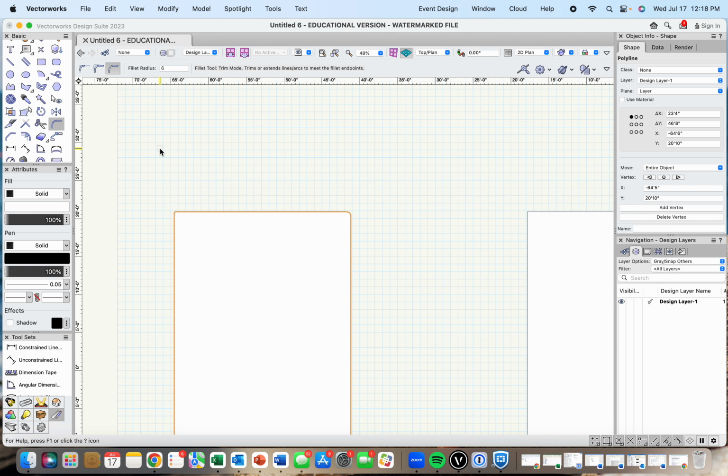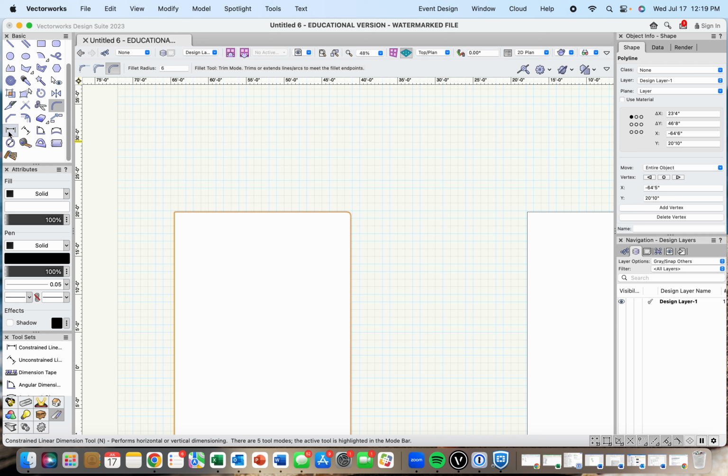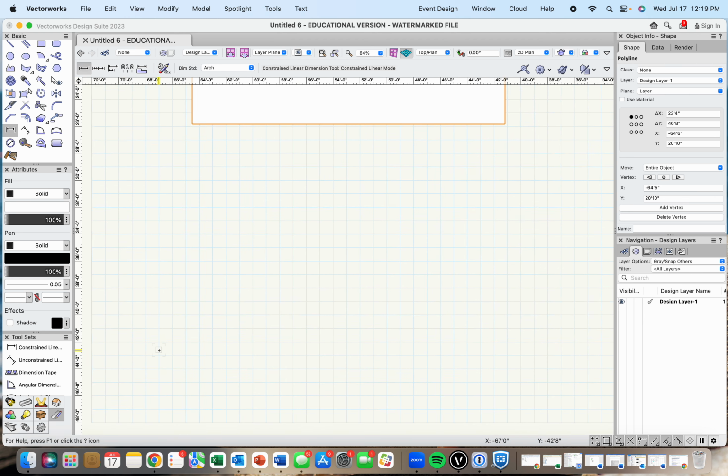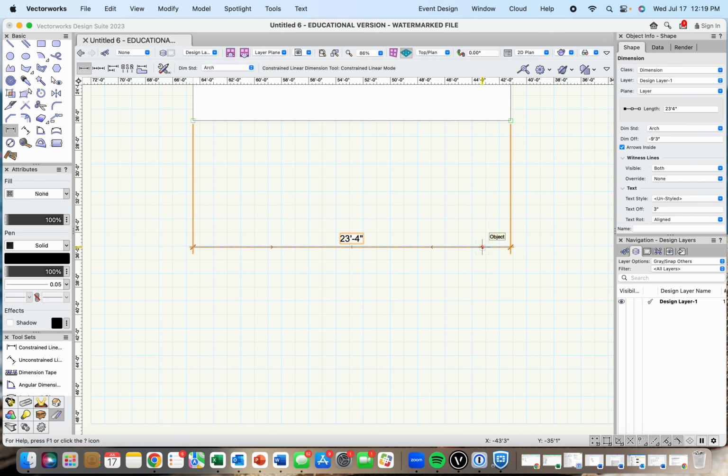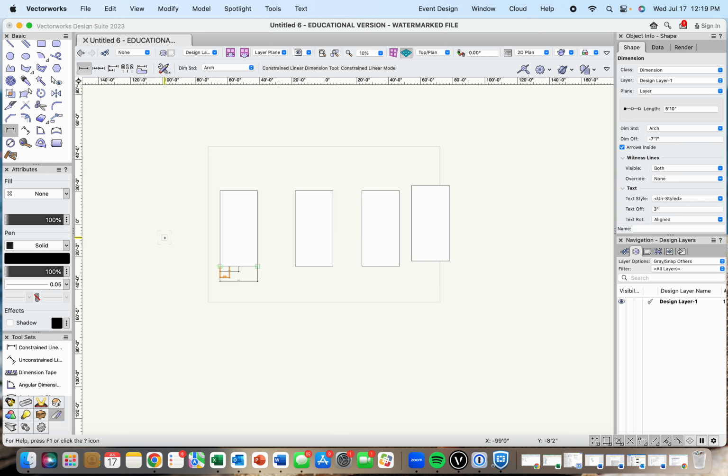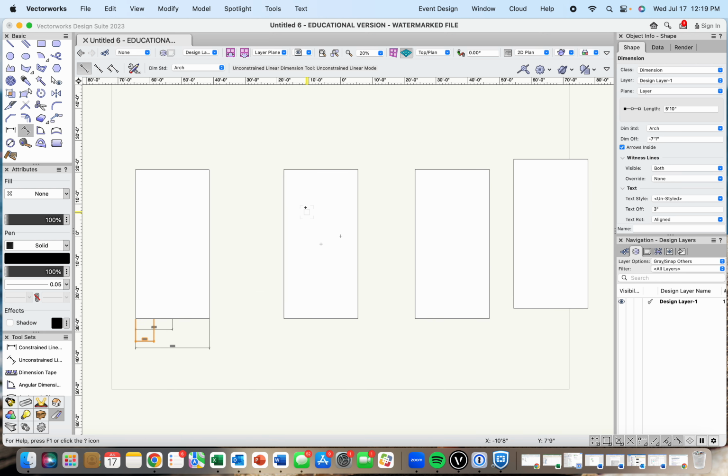So that's pretty cool. All right, what we have down here, these are our last tools that we'll go over, I believe. We have our constrained and unconstrained dimensioning tools. This is how we're going to find measurements. Constrained is only going to work on horizontal or vertical lines, and unconstrained will work on angled lines. Pretty simple. Just go wherever you want. Boom. There's your measurement. I don't even have to go to endpoints. I could go to the midpoint. Oh, look, even another midpoint. So that's pretty easy. I'll show you how to do the unconstrained.